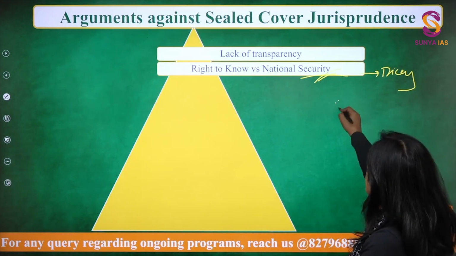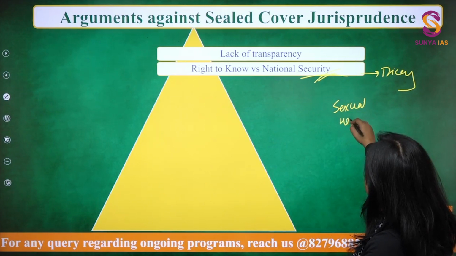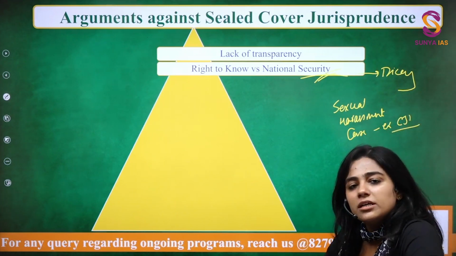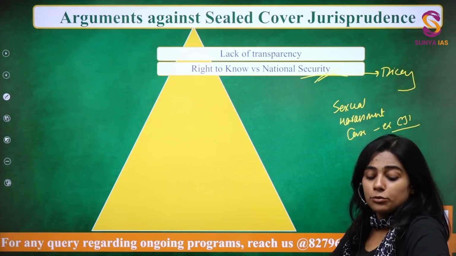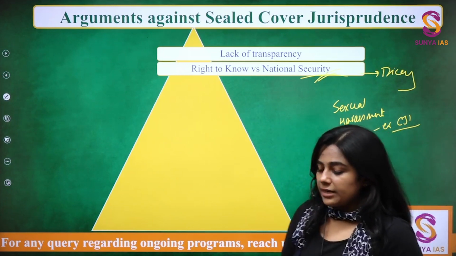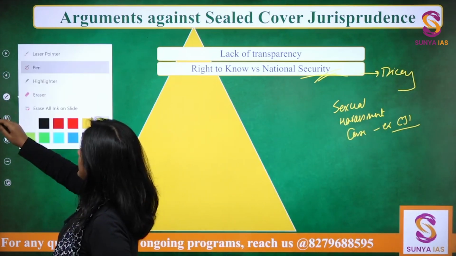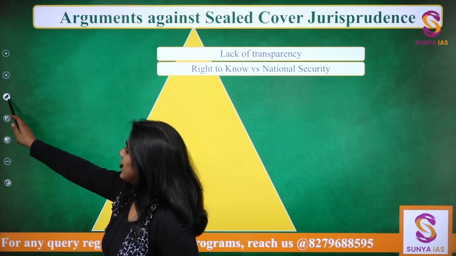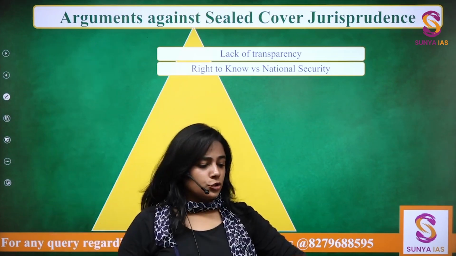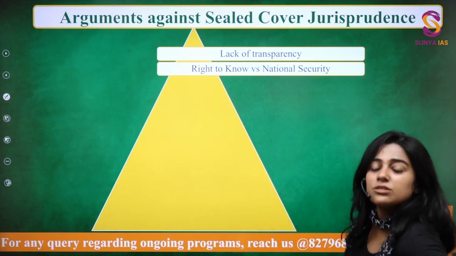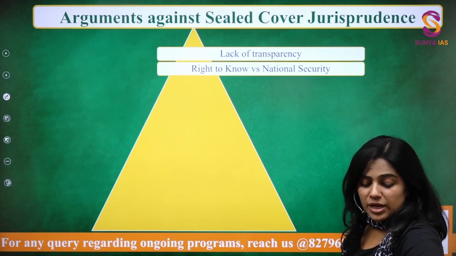So for example, the sexual harassment case against the ex-CJI, how does that relate to national security? Why was information related to that given in sealed covers? What was the need? It is very clear that principles of natural justice were being violated. So why was it happening? Right? There is no clarity about it. So this debate will keep on appearing: that national security is important or transparency is more important.